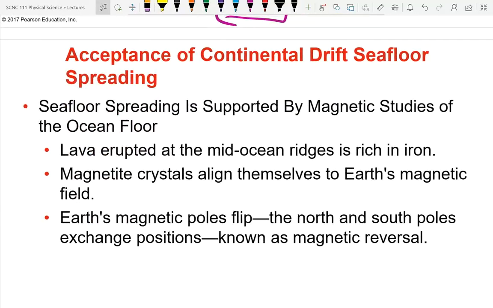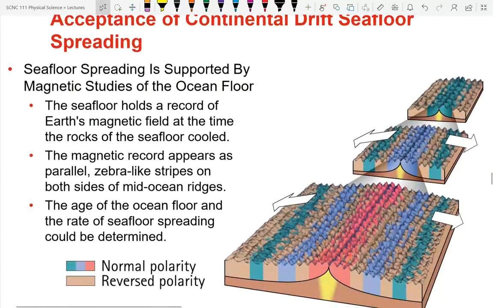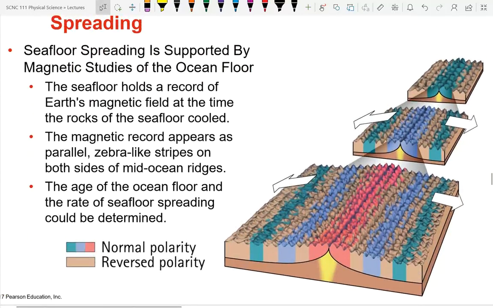So after studying the ocean floors, after seeing the magnetic fields in the ocean floor switching over time, scientists have come to accept that, yes, this is definitely what's going on. So here's a picture showing the magnetic orientation in the ocean floor. And it's showing at time 0, you have a normal polarity, that is, the magnetic field is pointing the same direction as it is today.